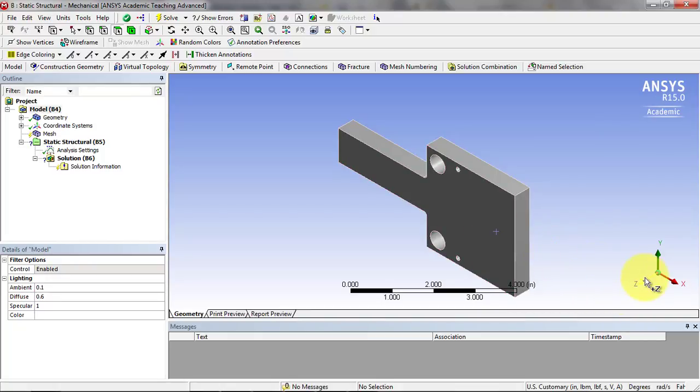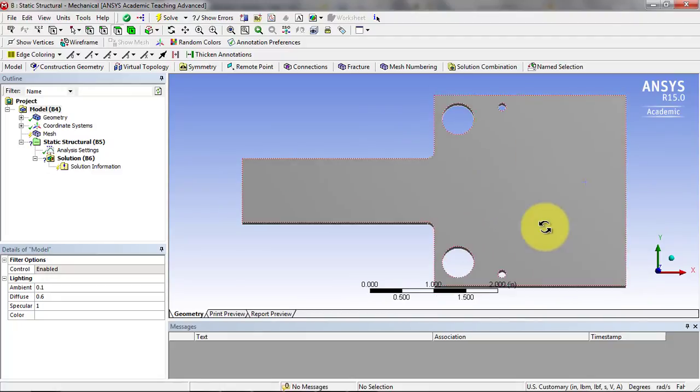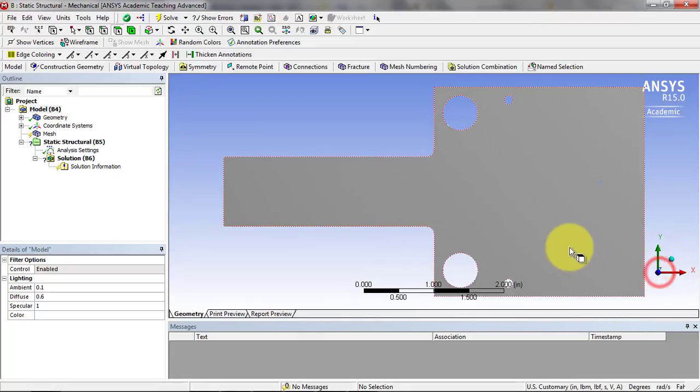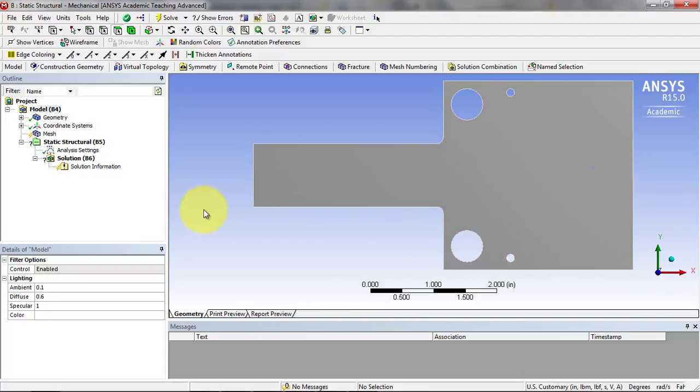So ultimately, I want to look at what's happening orthogonal to the Z axis. So I'll click on that one. And maybe zoom out a little bit so I can still see my scale at the bottom. Zoom out and pan it up here a little bit. There we go. See everything okay.